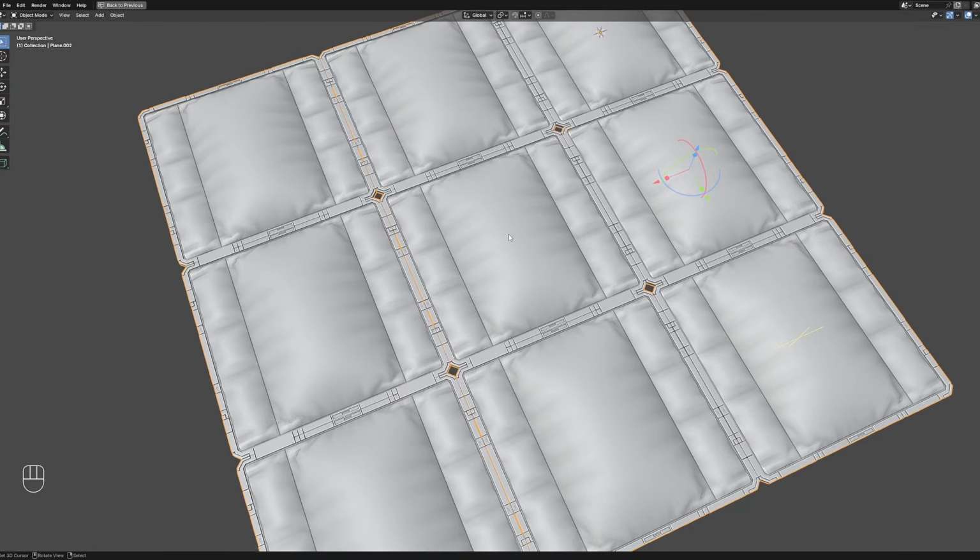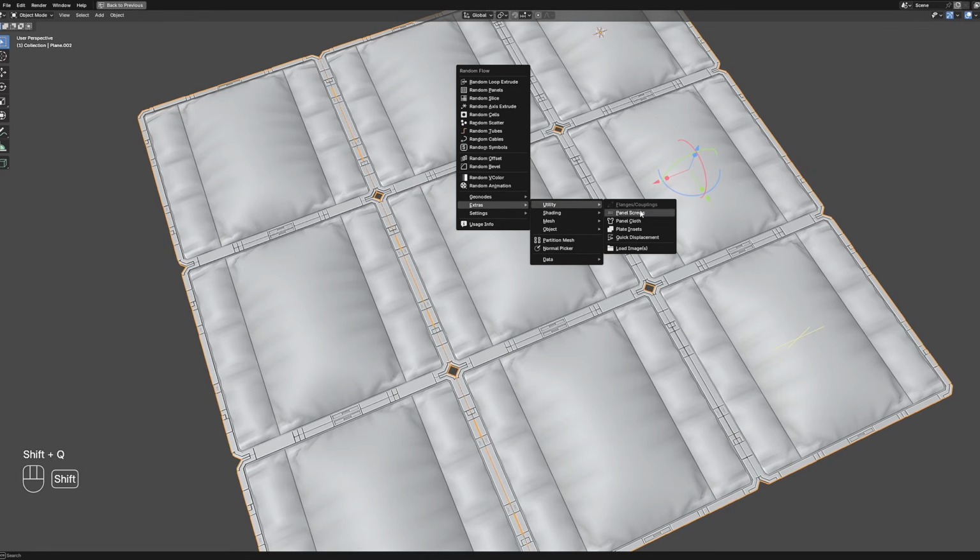So that is how you can use panel cloth. You can see it's kind of like the opposite of random panels, where it also has a lot of uses. So this is organic, and this is hard surface.